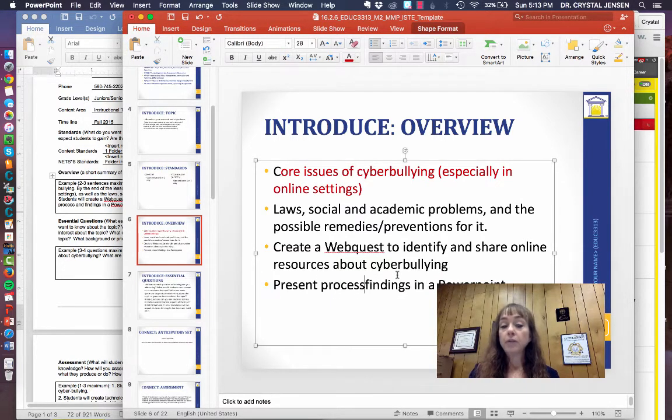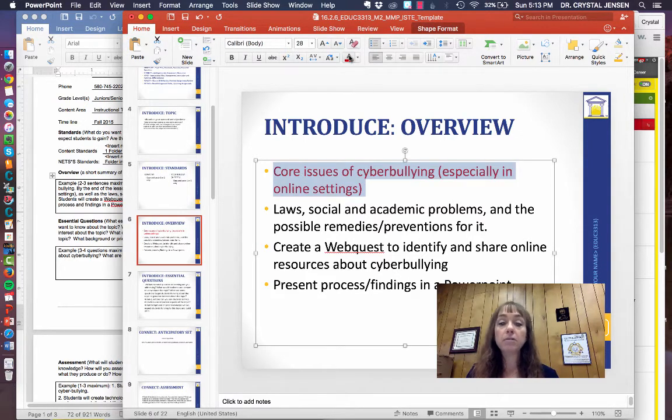So pretend that I'm charging you $10 for every word that you have in here. Your goal is to limit the amount of words you have as much as possible. Summarize, bullet point, whatever you need to do. You don't want your students reading a full paper paragraph on the screen. So notice that I pretty much have only keywords here. I can just do slash there, create a web quest, identify. So all of this is important words, and I would pretty much keep all of these.